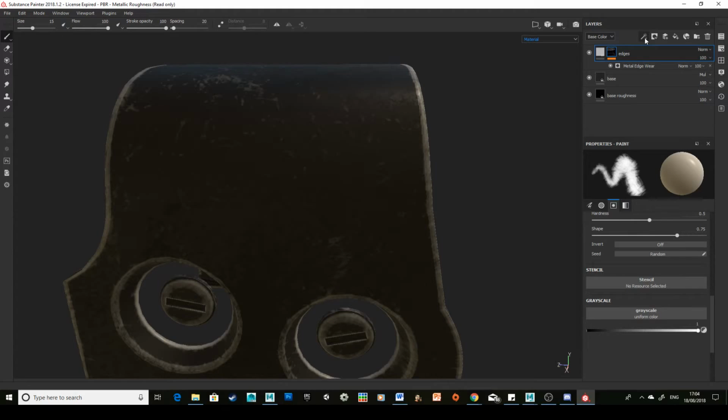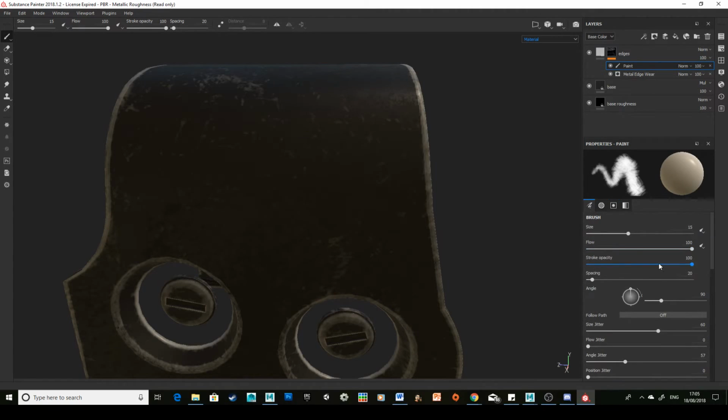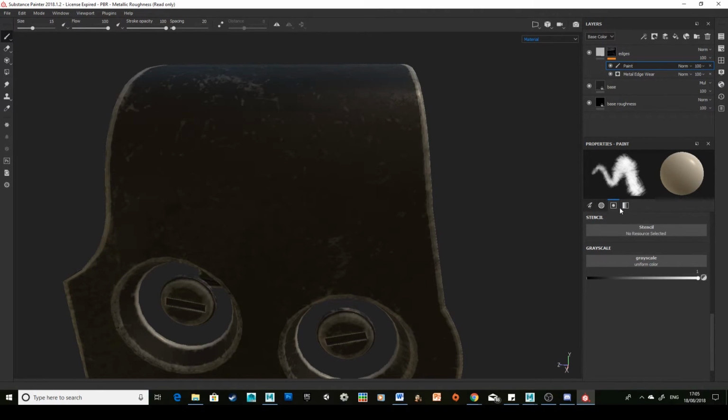Use the effect known as paint as well, and the paint effect uses the brush, but it only paints in grayscale. So essentially we're just saying, okay, using this particular texture, we're going to bring out some of these areas here using white, or I can just take some away like that.